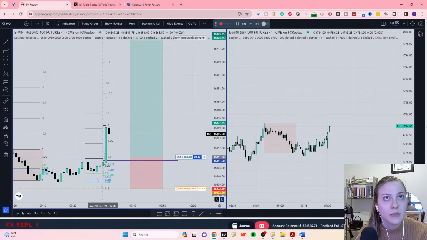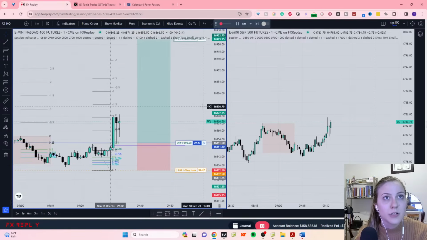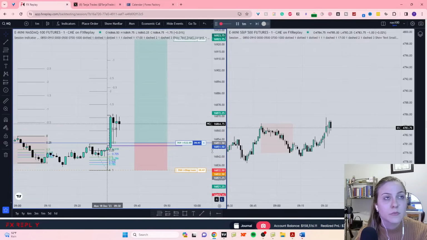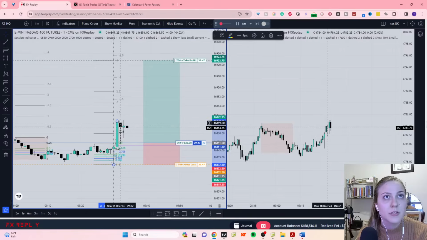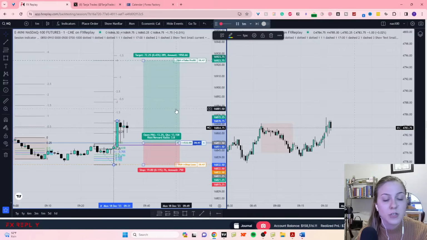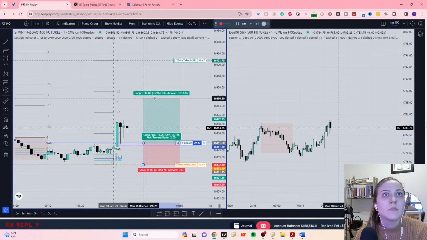Ooh, right there. Perfect little nice wick fill, right? Like, oh yeah, this is what I want to do. I want to take partials. Oh yeah, this I don't need anymore because I was just using it for the entry. Partials at 2, how much would that be? That's about a 2R.